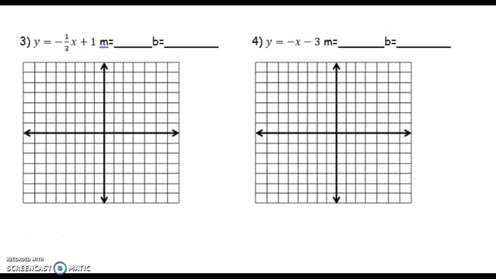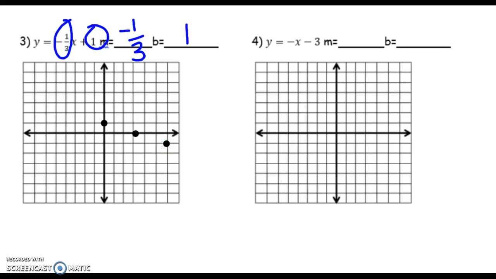Okay? So if I move to number 3, again I'm going to find my slope and my y-intercept. This one's a little bit different because my slope is now a negative number. Since it's negative, I'm going to keep my negative 1/3, and my y-intercept is still 1. I know I go up 1 and put my point there. Then I'm going to go down 1 to the right 3. 1, 2, 3. Since it's a negative line, I can tell that it is going to go from the left to the right in a downward motion. So I'm going to go again down 1 over 3.